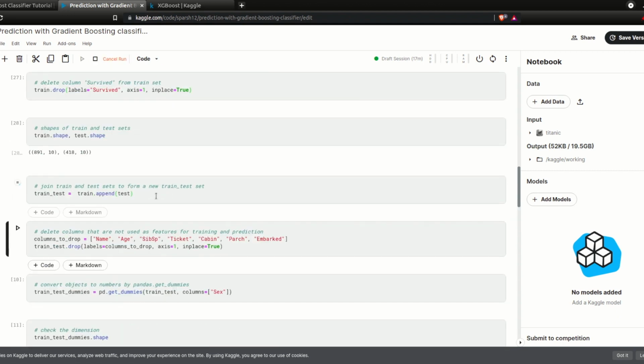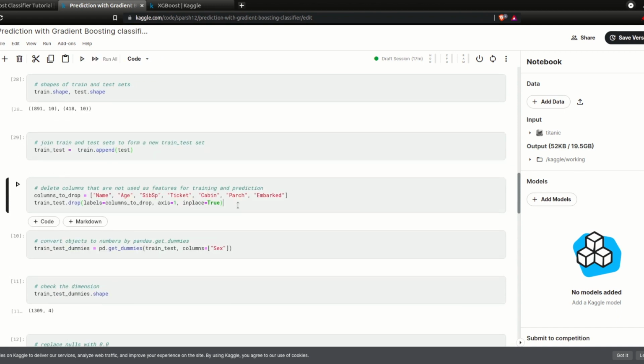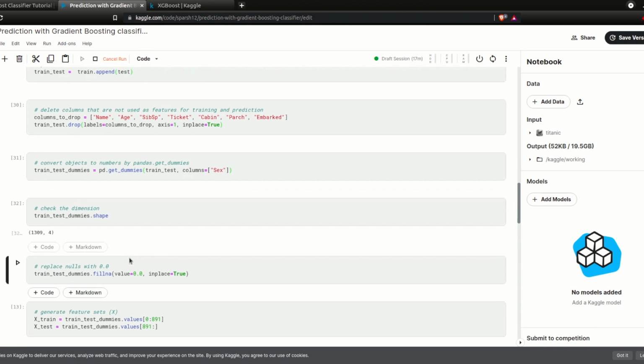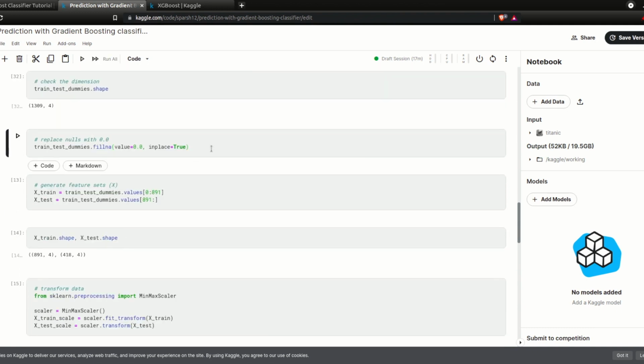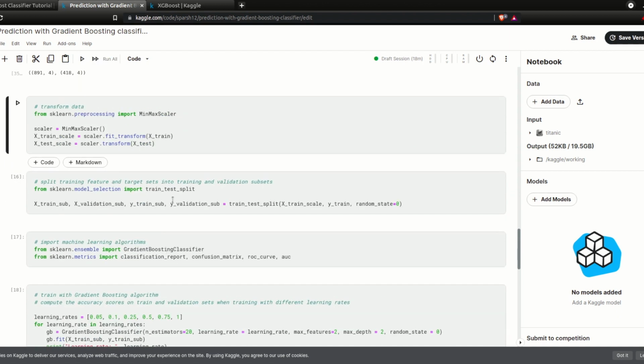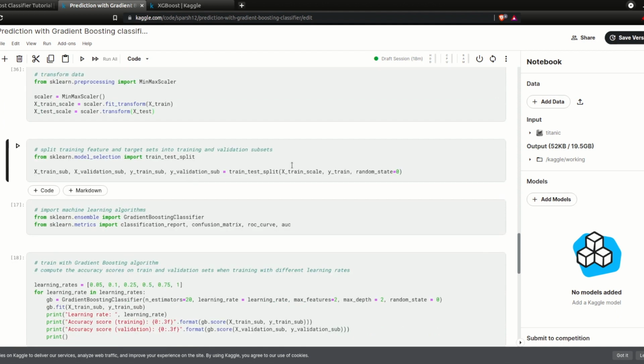Okay, now we'll merge them and make the new dataset, and we'll drop some of the columns, and we'll get the dummies of this gender variable, because it is a categorical feature. So we'll run pandas get_dummies, and now we can see the shape has increased. Now the next step is, if there are any missing values in these columns, we'll be filling them with 0. Now we'll be dividing into test and train data. Now let's see the train and test shape, which looks like this. Now we'll be using MinMaxScaler for easy computation and faster processing. And now next we'll be doing train test split.